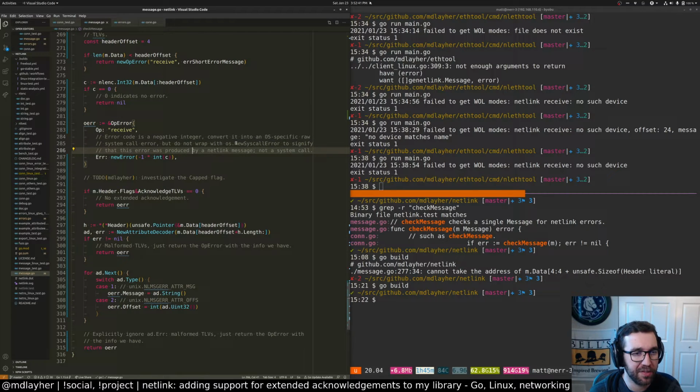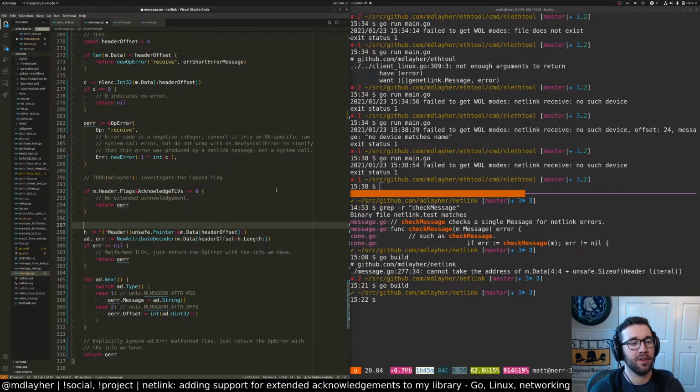Do not wrap with OS call error. Yeah, this is produced by a netlink message, not a system call. Right. Investigate the caps flag. No extended ACK. Okay, so let's see here.